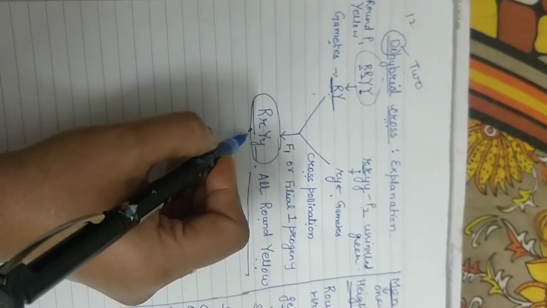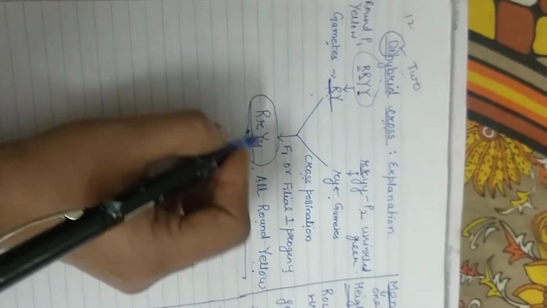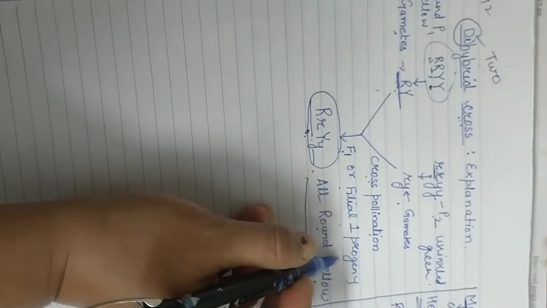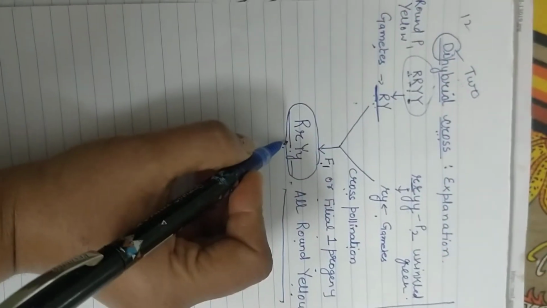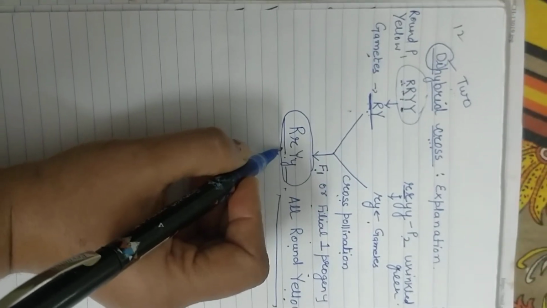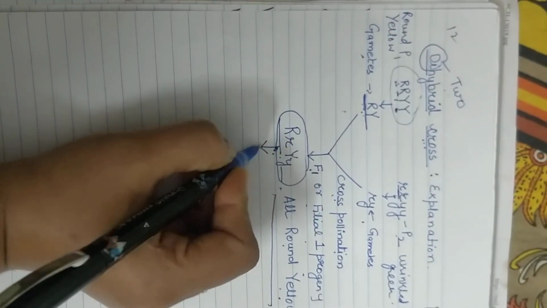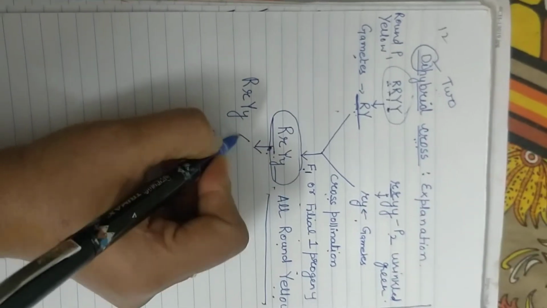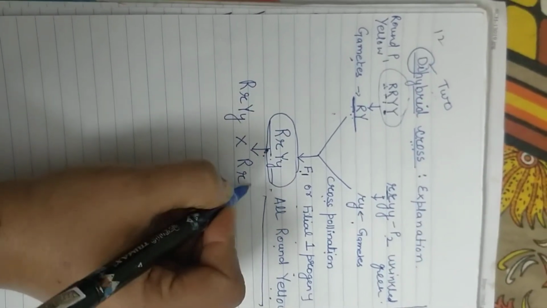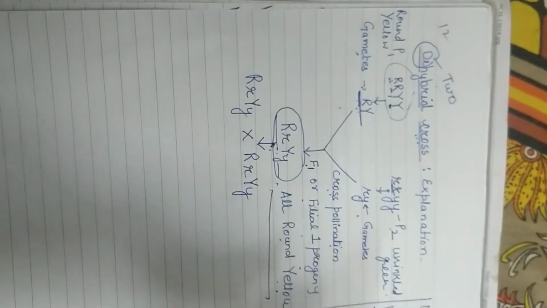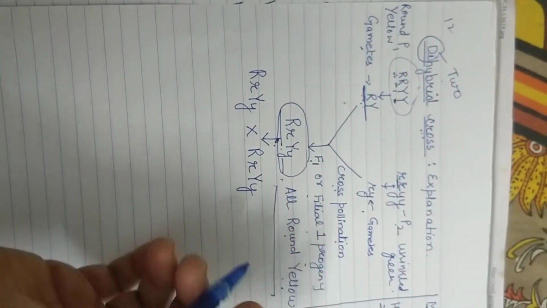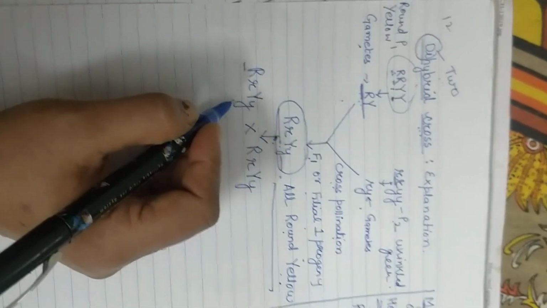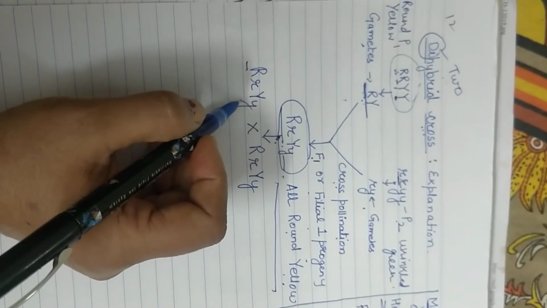He will self. The hybrid that was formed, the F1 generation, is regarded as the F1 generation or filial one progeny. Now what did he do? He selfed. Two plants were taken from the F1 generation and they were selfed with each other. Again the gametes will be produced. So 4 different types of gametes were produced from this.